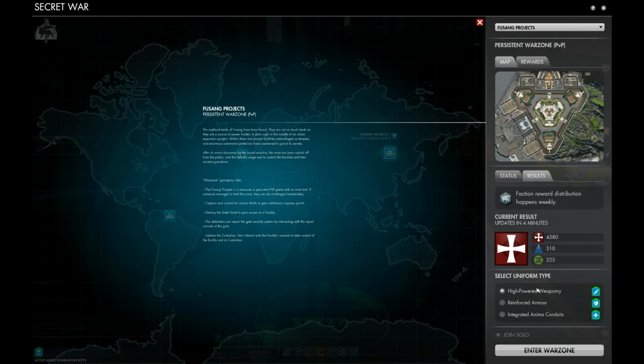When you go in, you pick what type of uniform you'd like. So everybody in the faction is in one of three uniforms. The high-powered weaponry one, which buffs basically DPS. Then there's a reinforced armor, which is basically a tank. And then integrated anima circuits, which is basically a healer. And so I'm going to go ahead and do the DPS one and enter the war zone. Let's see what's up.